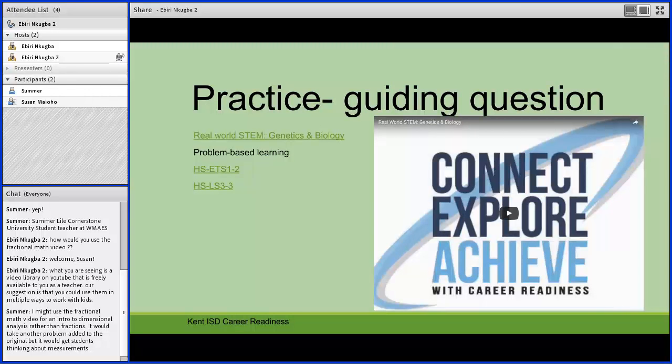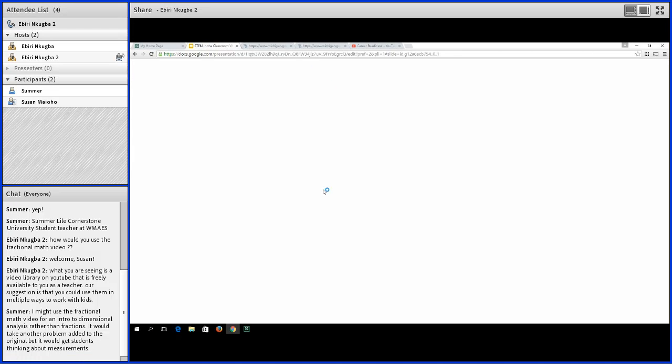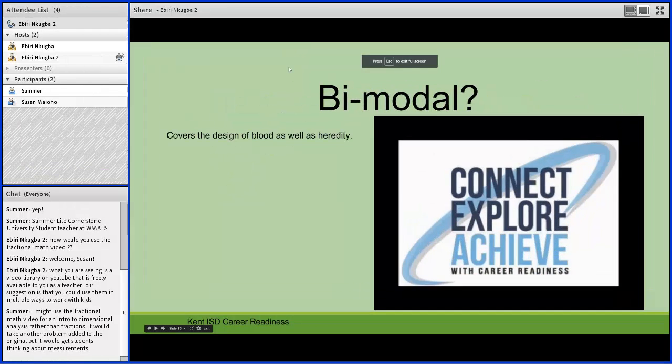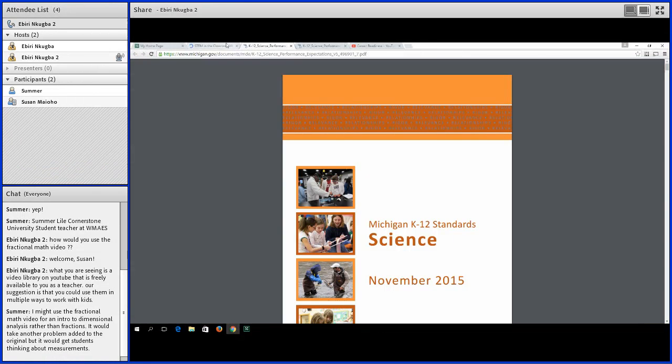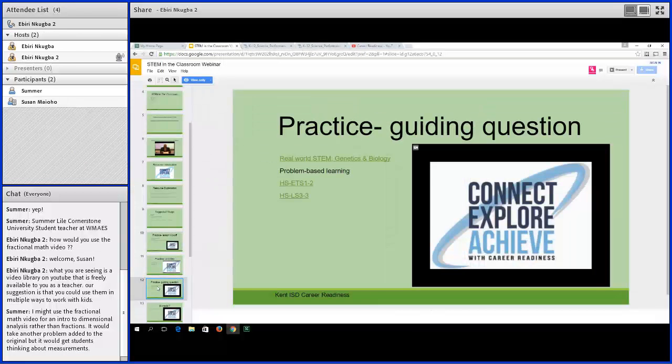In this case, we're going to talk about more the pure science side, the genetics and biology. And again, I just wanted to mention that problem-based learning. I'm going to click on a couple of these standards here so we can take a look at what I'm suggesting we might be able to use in terms of what standards we are trying to address. This is probably my 10th time on the Michigan State Science Standards website, so I need to perform a search here to show you the 2 standards that I had suggested.